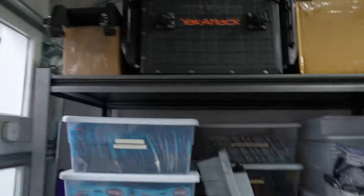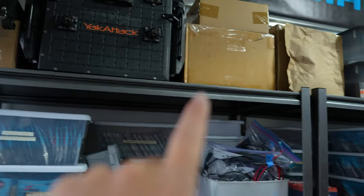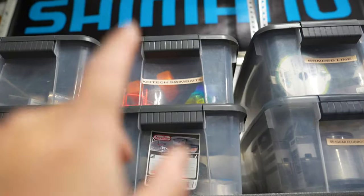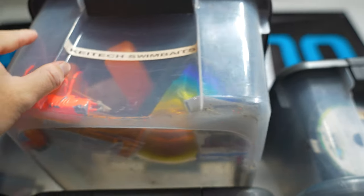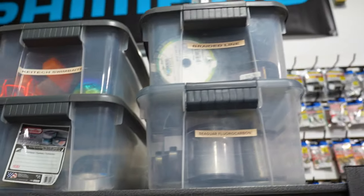Getting a little deeper into the shelves — up here I've got some kayak stuff: a Blackpack Pro, my motor mount, and some mystery boxes for the kayak build I can't reveal yet. I also have some bigger clear boxes with random stuff: a marker buoy, goggles, a lighter, some Owner hooks. And there's another box with gun parts, scope boxes, and my red dots.